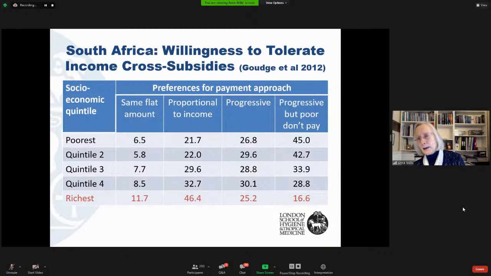So I think this just indicated, at least for my colleagues in South Africa, some of the barriers in South Africa to achieving a universal scheme which encompassed all income groups within the population, when you didn't have the degree of social solidarity that would make it possible to negotiate that sort of a scheme.